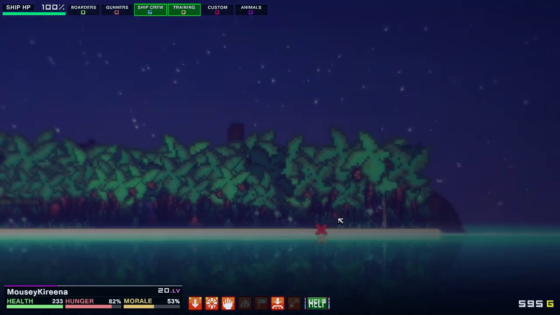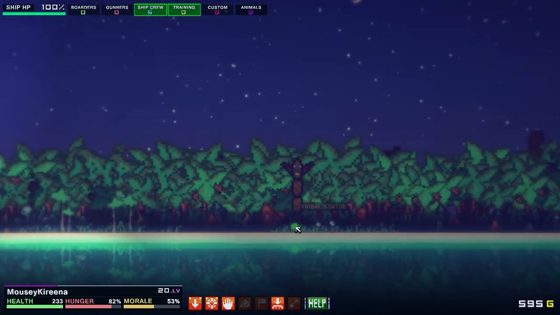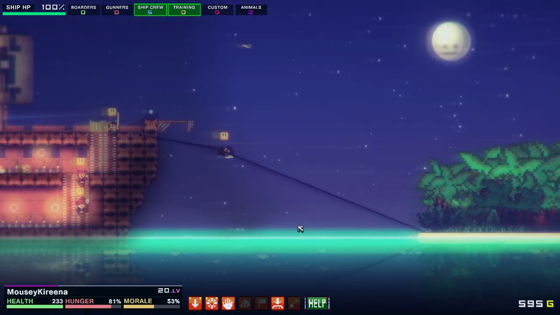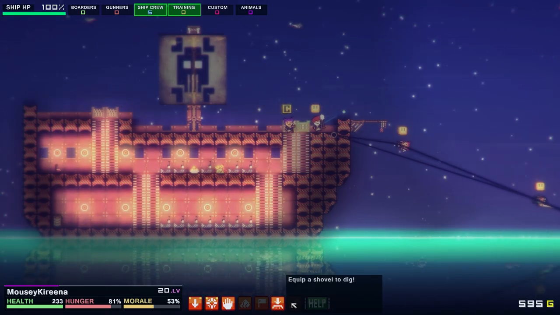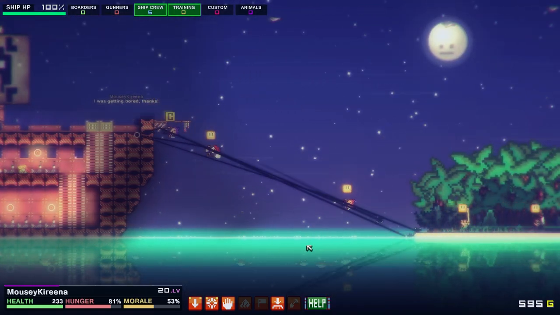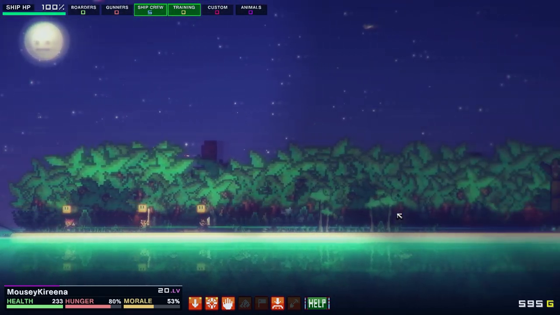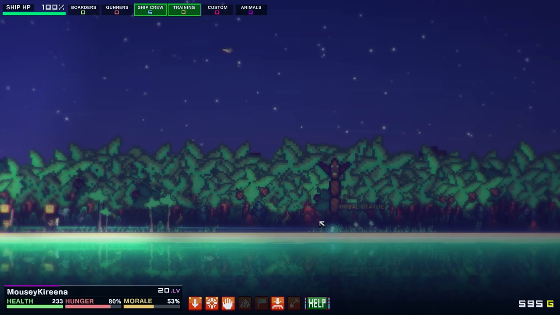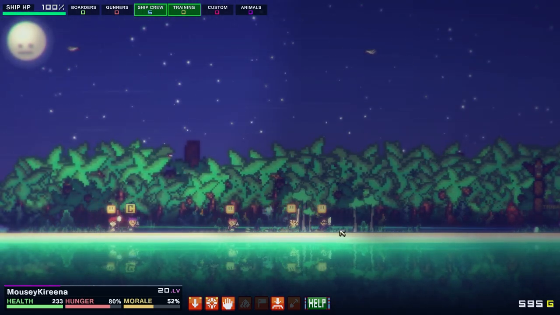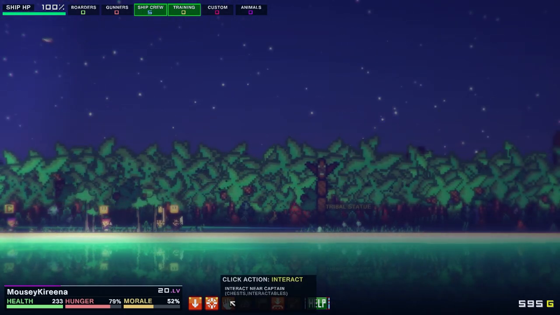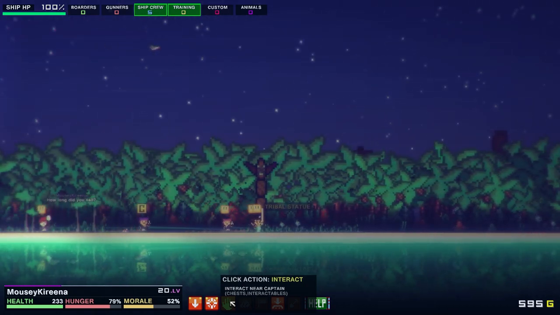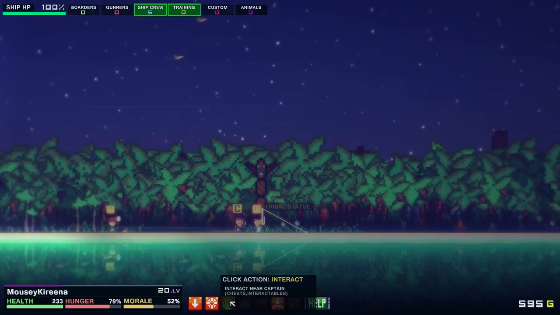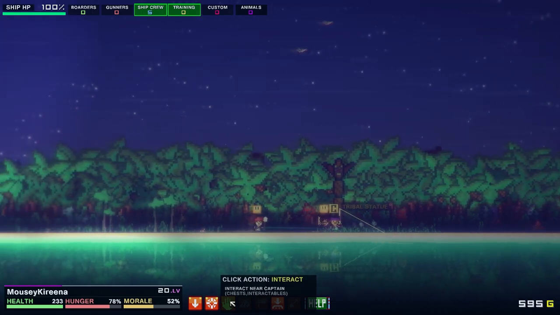Oh, okay, never mind. It's not close to the waterline anymore. It's actually very, very obvious. Alright, well, let's head on over then. We will need to bring the entire crew, because... Oh, well, you don't really have to. You could just give the captain the shovel. But since the tribal statue is still pulsating, I think we might give it another try. It may have something else for us to investigate, but we do see where the treasure marker is. Was that there when I just ignored it before? If so, I'm terribly sorry.